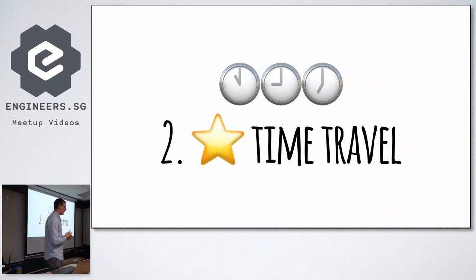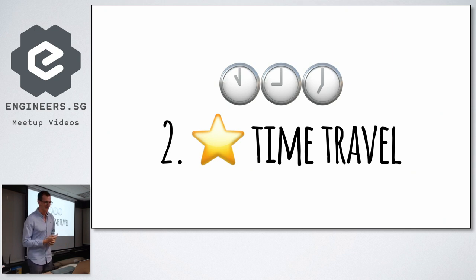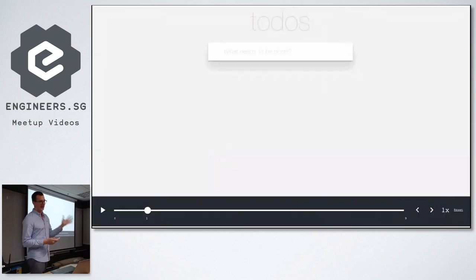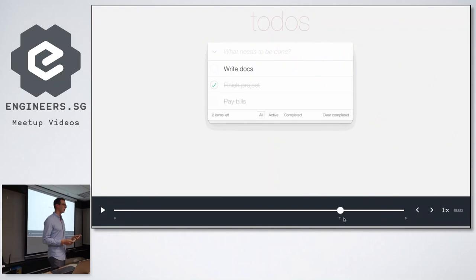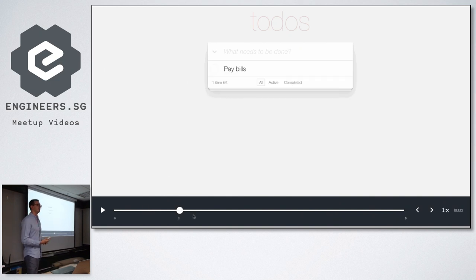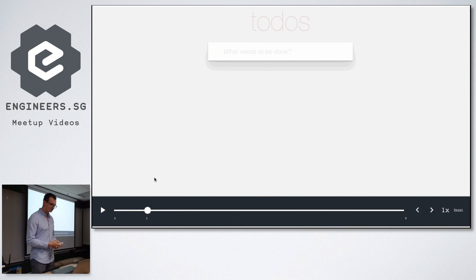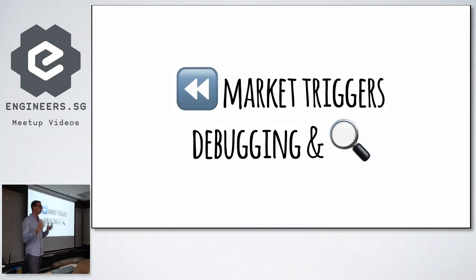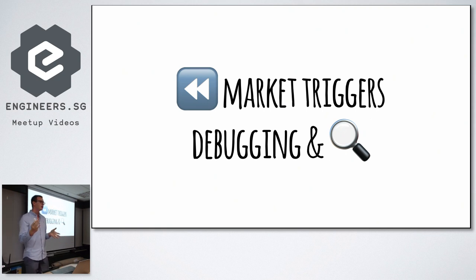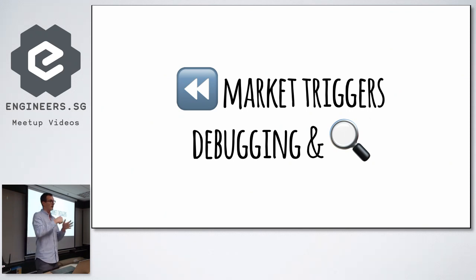The other thing I wanted to play with was time traveling. Not that kind of time traveling from Back to the Future, but the kind we do every day if you're using React and Redux. This is a simple to-do app where we add and remove items, but if you use Redux DevTools you can basically replay the session and go back in time. I thought if I could record all the actions coming into my system — price changes, orders coming in, orders being matched — I could replay them and make sure my algorithm is doing the right thing.